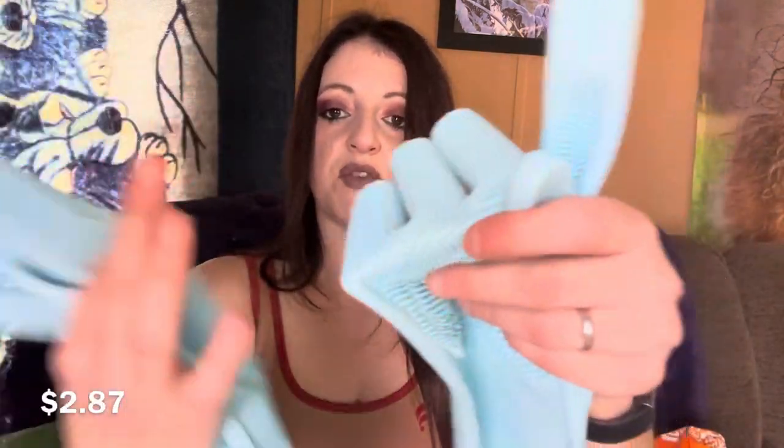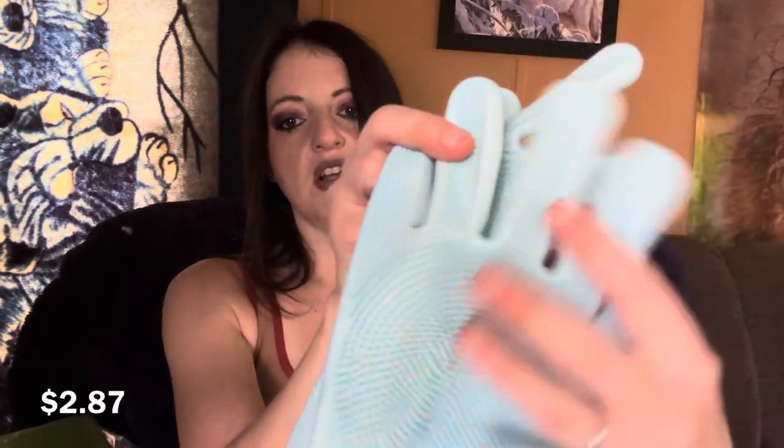I got these gloves because they're for your dog, and my dogs are shedding, and so are my cats. So I could take Shadow outside, put these on, and just go to town because she is shedding like crazy. And I thought this would be a cool thing, and she'd probably like it too because she's probably just thinking she's getting pet, you know what I mean? Rock lobster for the puppy, or the cats, but I'm assuming that Shadow will probably destroy this because that's what she does, but Titus might get to play with it for a minute or two.